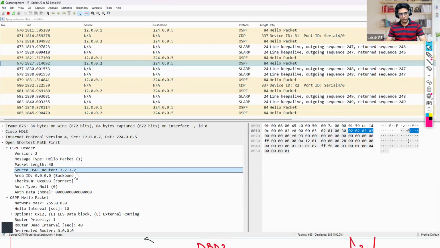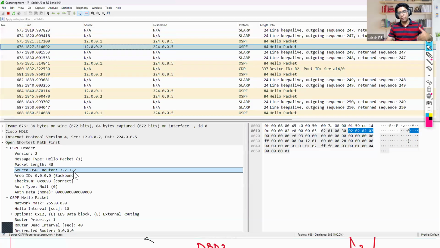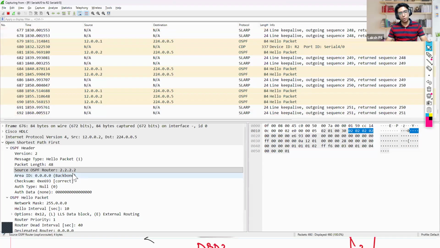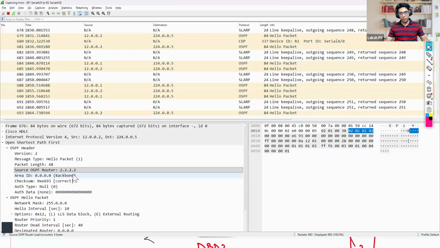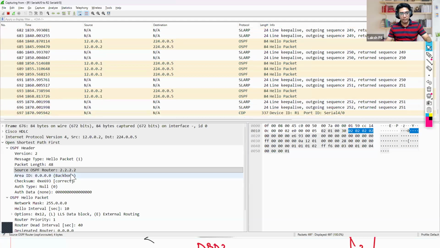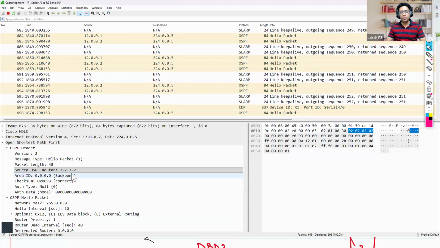Now, even when you have completely removed the loopback address, OSPF has already chosen the loopback name. And until and unless you tell the router that there is no loopback address, the communication is only going to happen using the loopback address as the router ID.